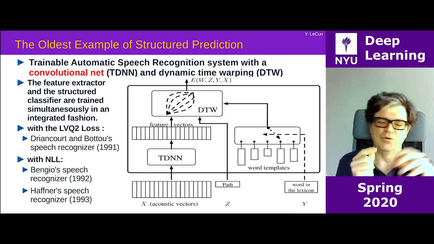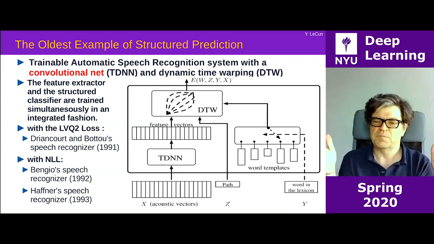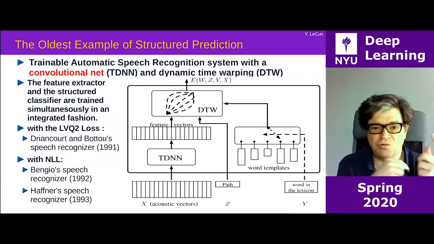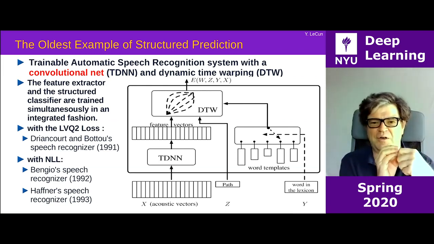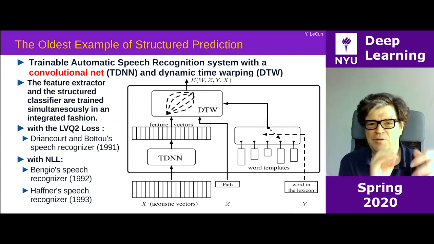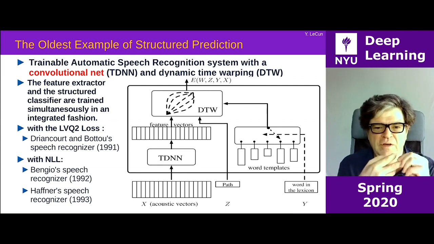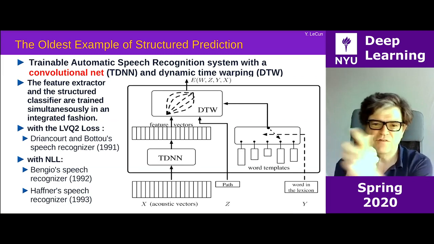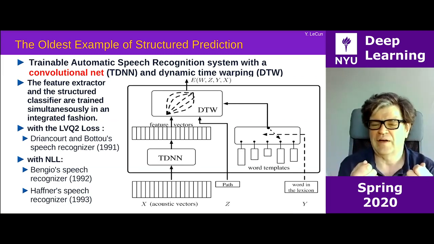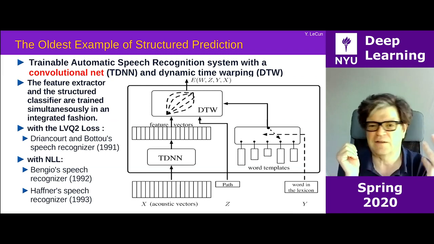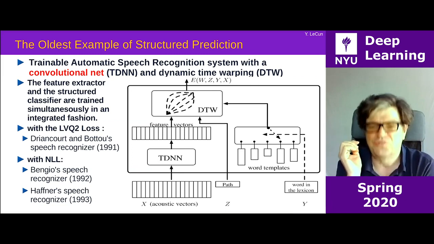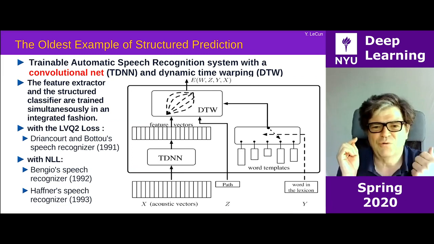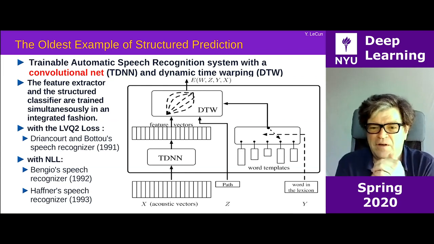About 100 per second. And you run this through a temporal convolutional net. At the output of it, what you get is a sequence of feature vectors. In modern systems, those feature vectors are actually softmax vectors that indicate a category, but in their case, it wasn't. And those can be at the same rate, or they can be slower. If the convolutional net has temporal subsampling, you're not going to get 100 of those feature vectors per second. At the input, there is 100, so if you have a subsampling by a factor of 4, you will get 25 feature vectors per second, not 100, or something like that.